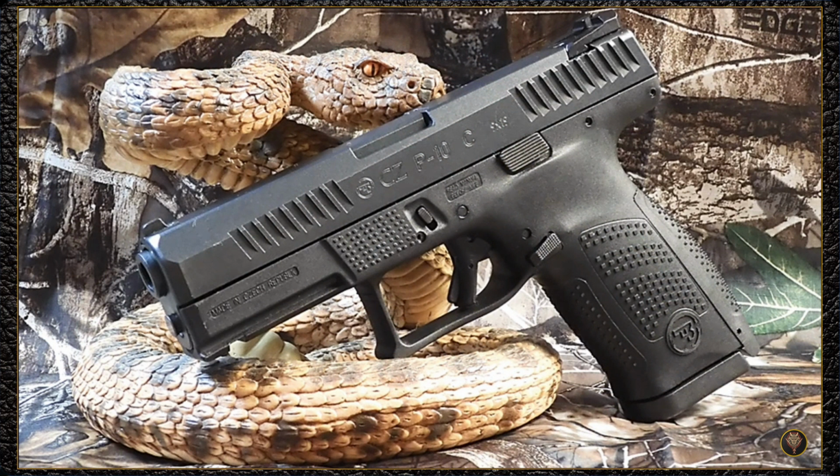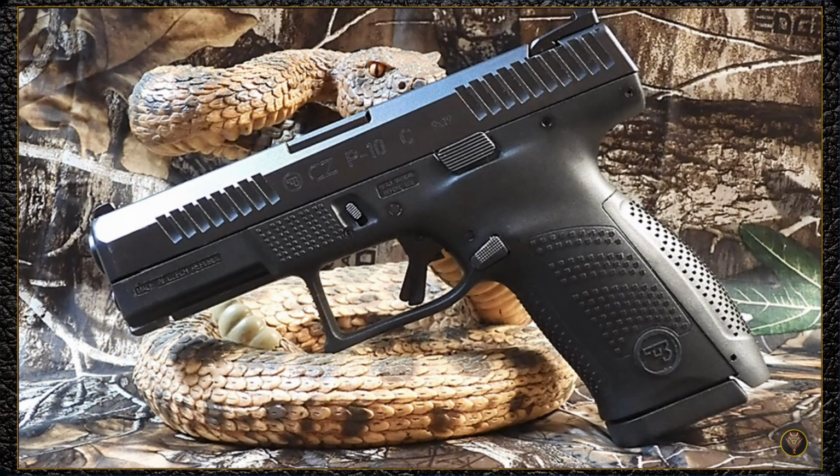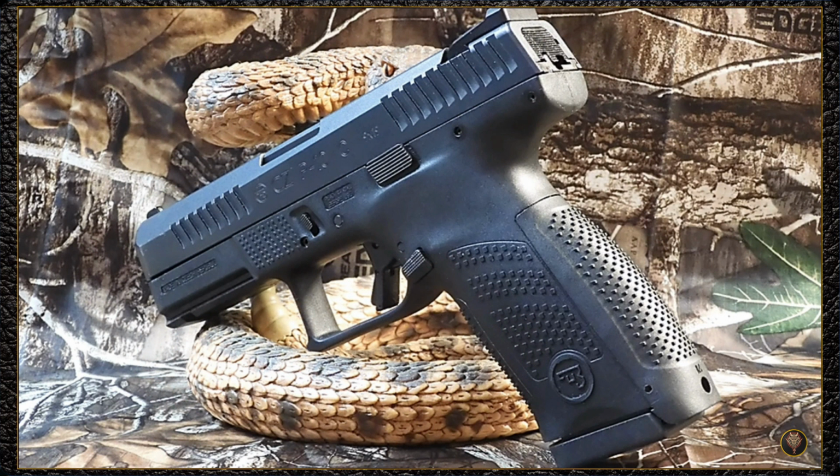Last but not least is the disconnector that prevents the pistol from firing when the trigger is pulled, held, and the slide is not in full battery. The safety feature is checked during function testing, which I present in the maintenance segment, and which is coming up right now.